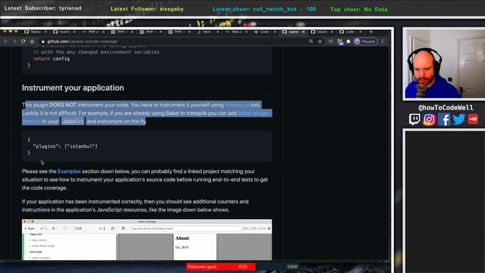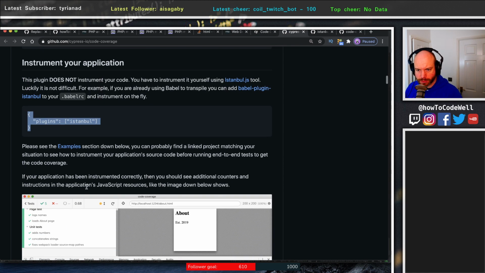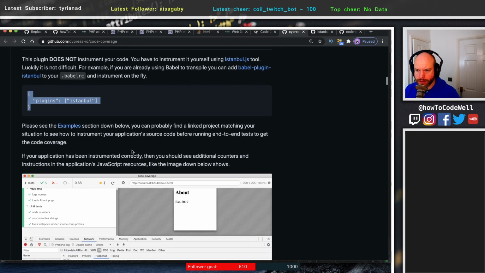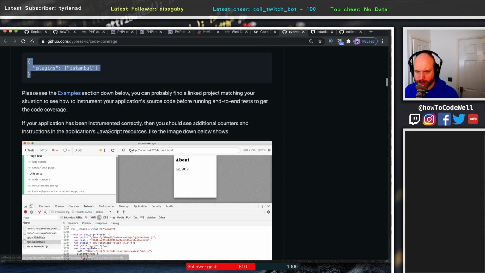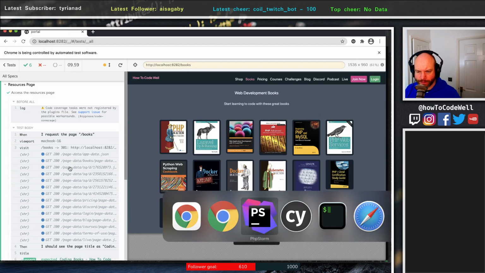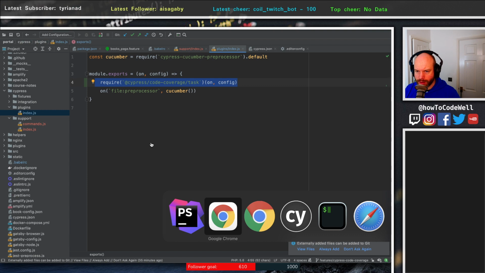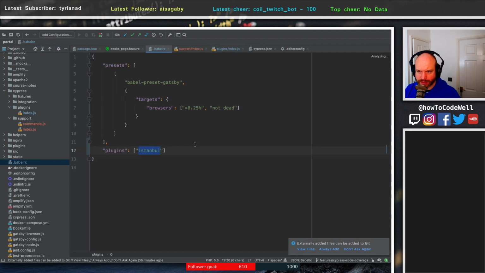So I'm wondering if this is the thing that's causing the issue. Please see examples section below. You can probably find a link project matching this situation on how to instrument your application. So I think there's a problem here. It's Babel RC. I think it's not reading that for some reason.